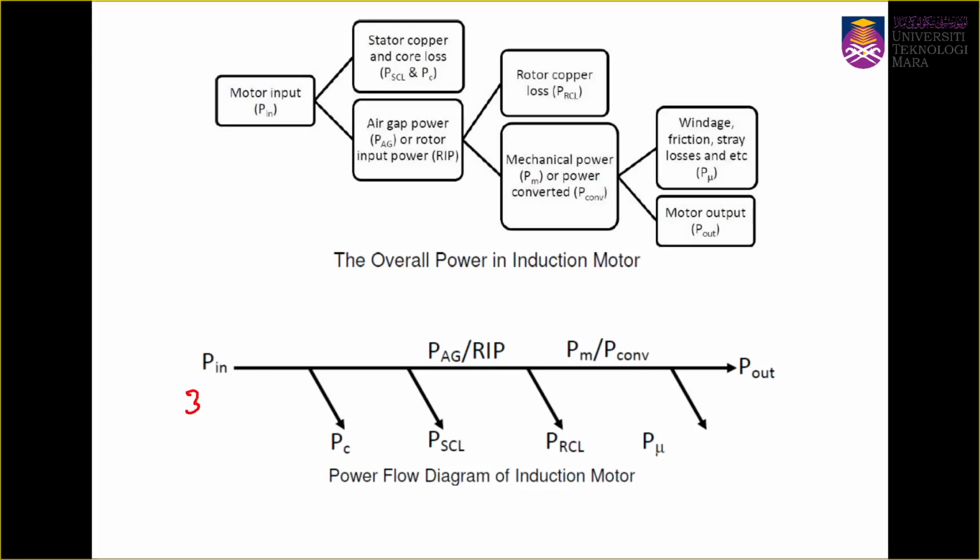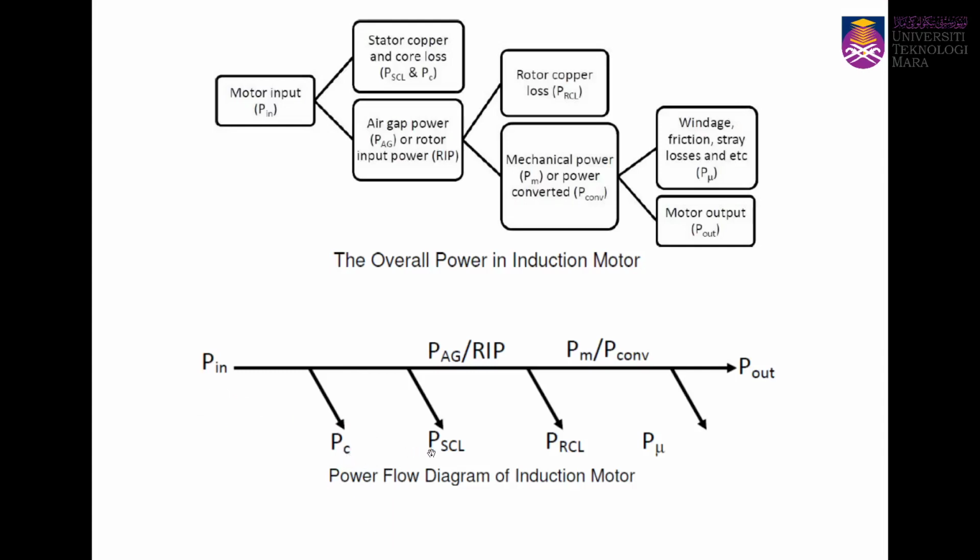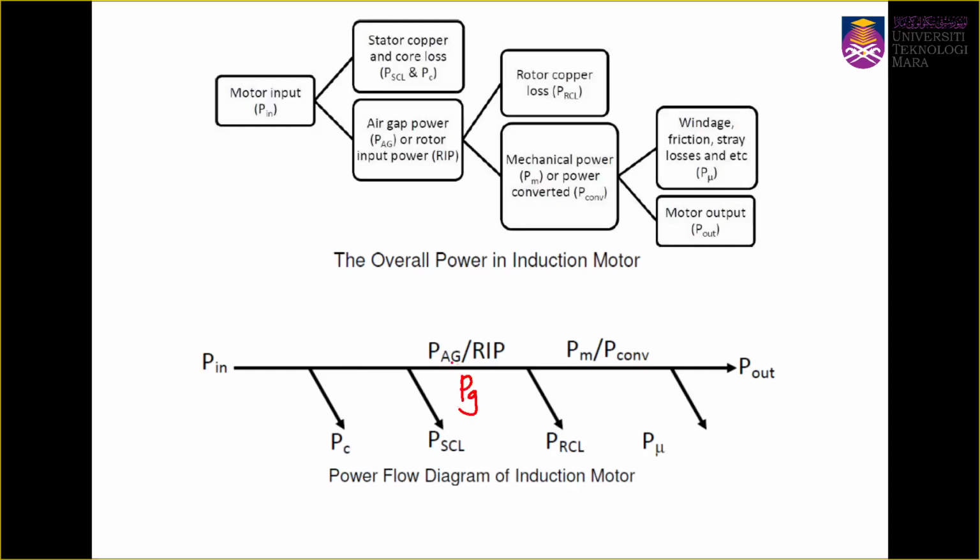Right. So you have this, I have drawn this before. So you have input power 3 VS IS cos theta here, then you have the core loss, and you can combine the P core 1, P core 2, lump sum into one PC here, don't worry. So you have PC, and then you have the stator copper loss that gives you the P air gap. Just now the term was PG, now it is PAG, in some books the rotor input power. And then you subtract the rotor copper loss, that gives you the P developed. Just now you had PD here, sometimes it's put as PM, P converter, P mechanical, right?